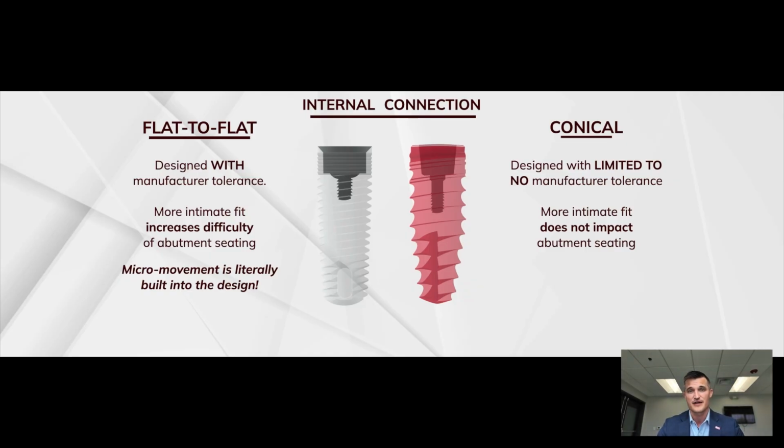Whereas conical connection implants can be very intimate, to the point that they can even display cold welding, so that they are so intimately fit that the abutment can sometimes fuse into the implant, and they have instruments for you to break the cold weld and remove the abutment. So they're very, very stable.